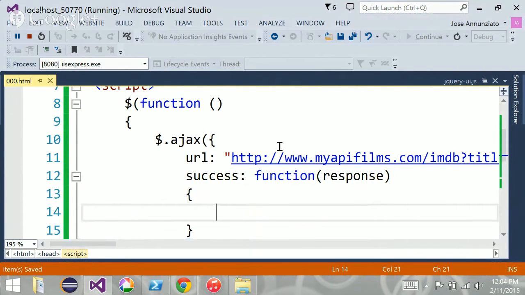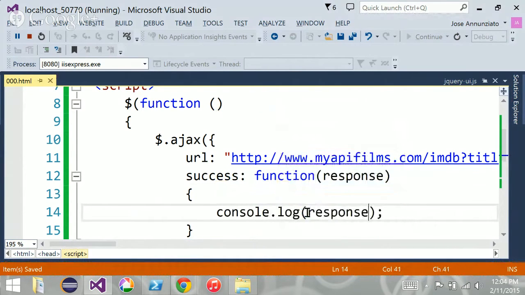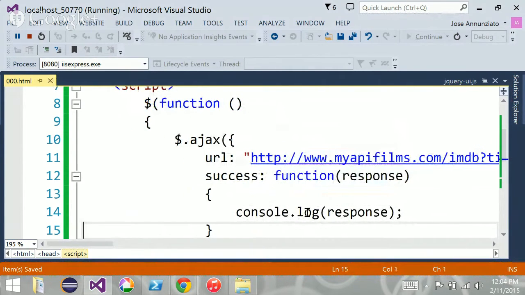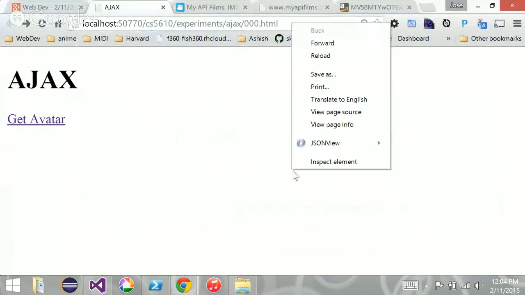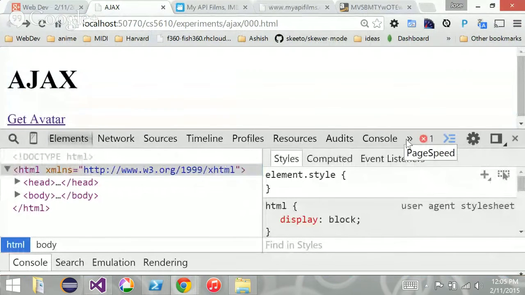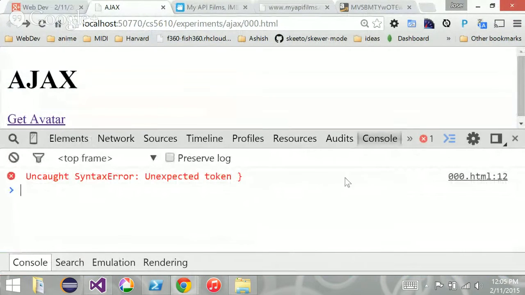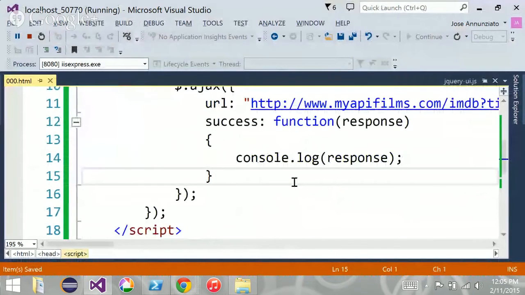And I'm just going to do a console log. I'm going to paste the response here and print it out to the console. Make sense? All right, let's see. If I view the element here and look at the console. Oops, 12. I'm missing a curly bracket somewhere.